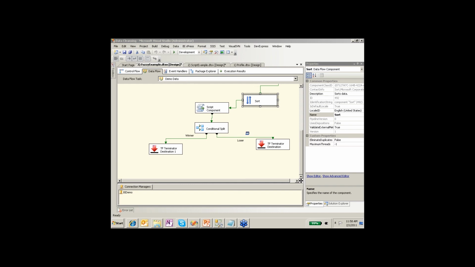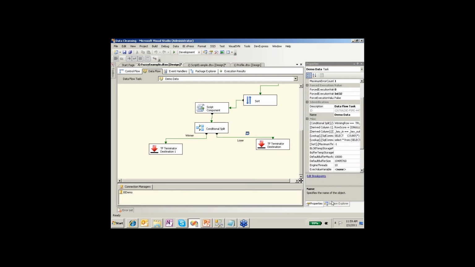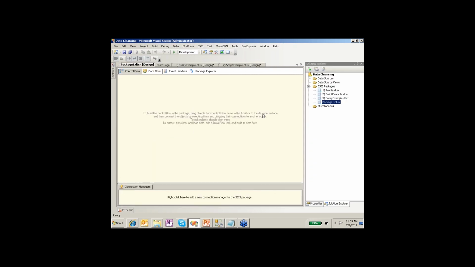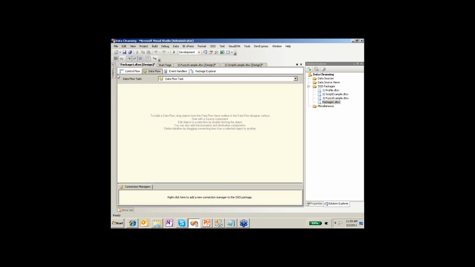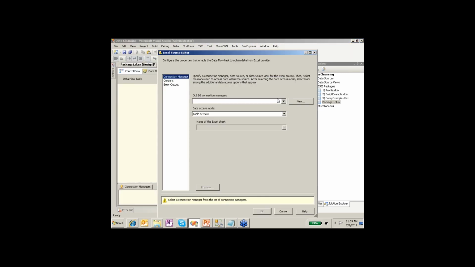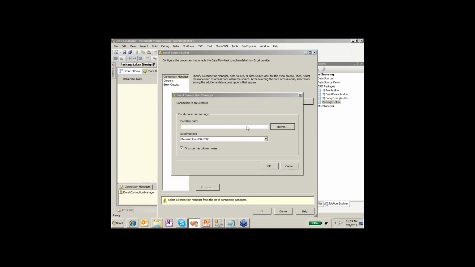No problem. All right, so how to use the fuzzy lookup instead of the fuzzy grouping. So the fuzzy lookup is a great component also. Let me pop up some code real quick and show you how we would do that. So what we would do there is typically, let's go to data flow. And what I would do is I would drag like an Excel source over, for example, data here somewhere.